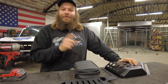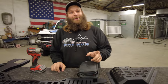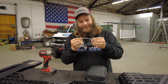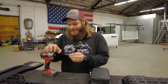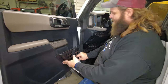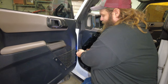We're going to start with the driver and passenger door. If you've got a two-door you order them for a two-door; if you've got a four-door you order them for a four-door - you get the front doors and the rear doors. The only tool you're going to need for the front doors is provided in your Bronco tool kit - it's just the little Torx bit. They even have one that goes in a quarter-inch impact. I'm going to show you how easy it is to remove the factory door pocket panel.